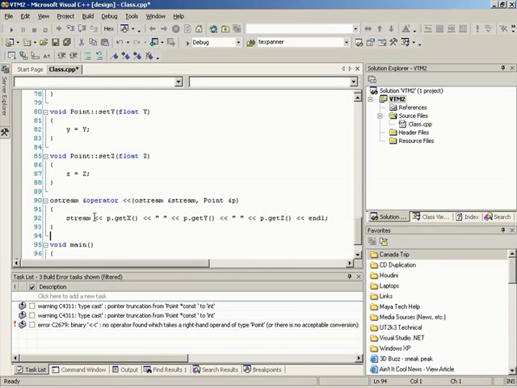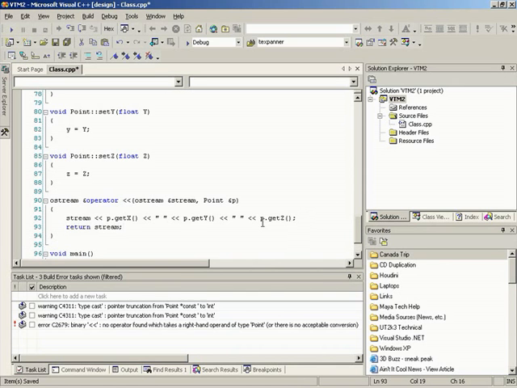I would prefer you did not put an end line in there. Well, if you think about it, this is a cout statement, if we can think of stream as being cout, which essentially we can. If we incorporated an end line in this function, every time we called it, we would get a new line at the end of it. What if for some reason we didn't want that? It's kind of hard to change your function if you're using it. So right here, what we're going to do is just return stream.